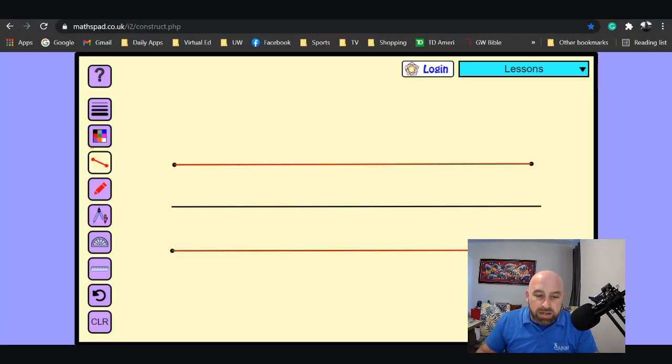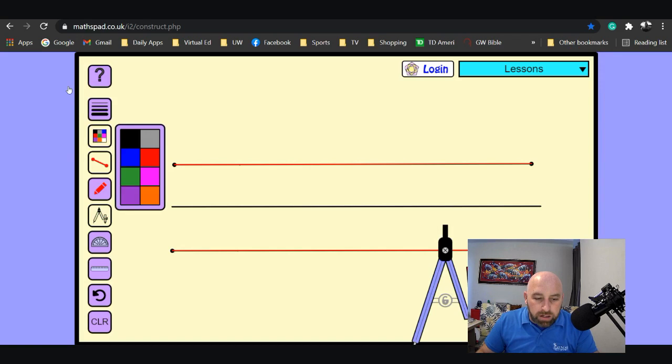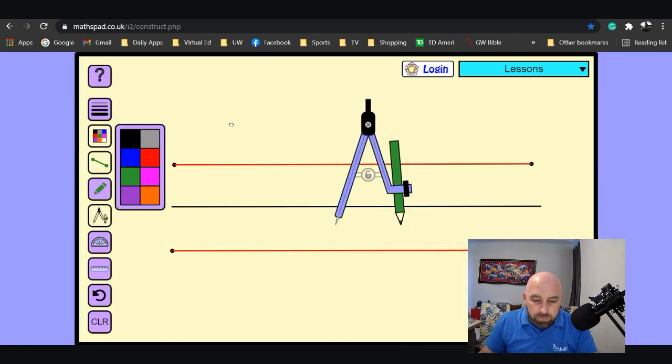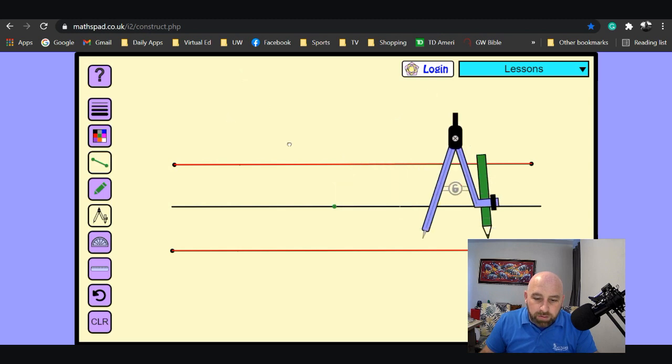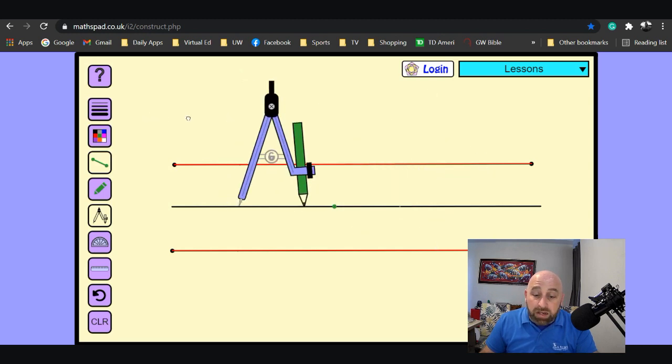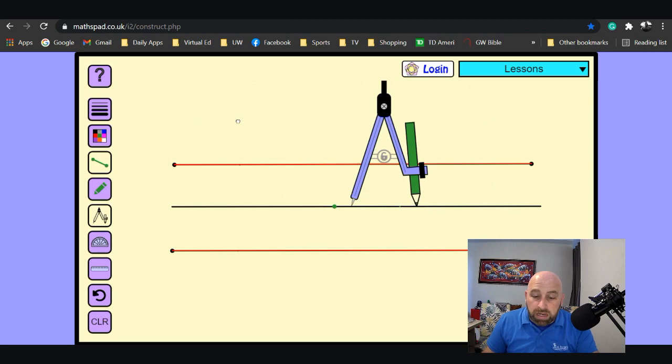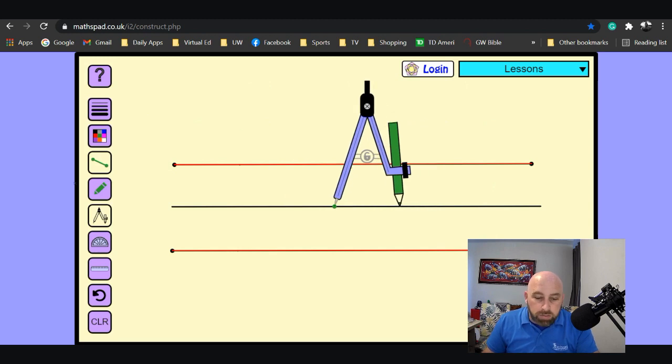If we come back here, the center point, and I'll put this in a different color, I'll put this in green. Our center point has to be on that given line. Okay. There's our center point right there on the given line. It could be anywhere on the given line, but I just put it kind of in the middle of that given line.